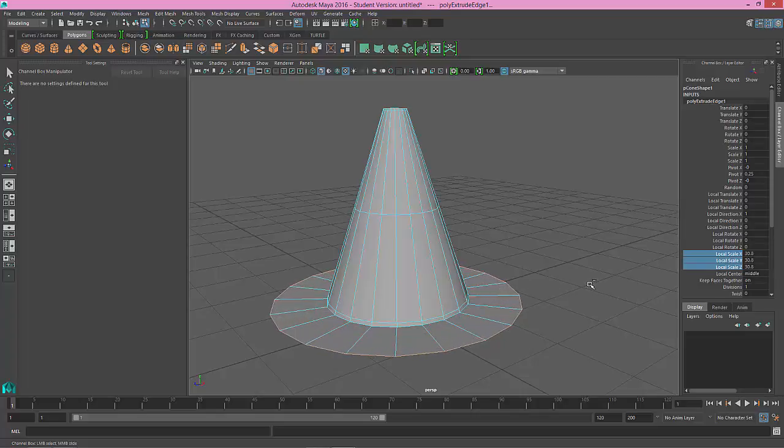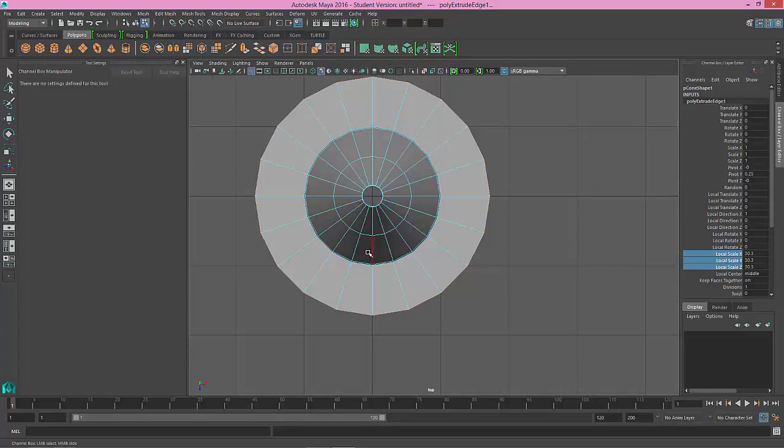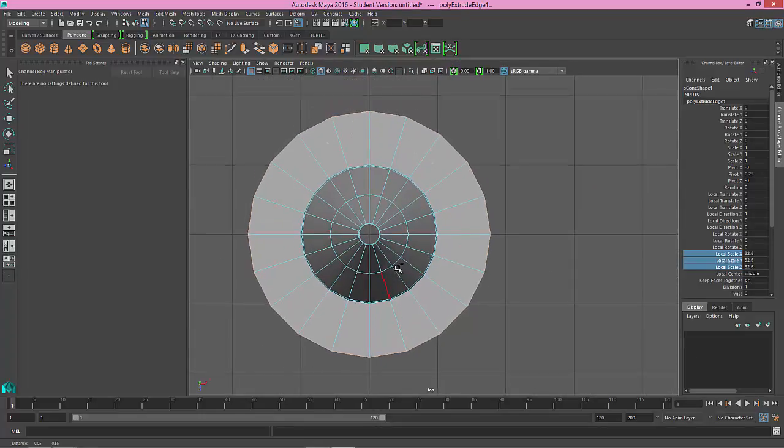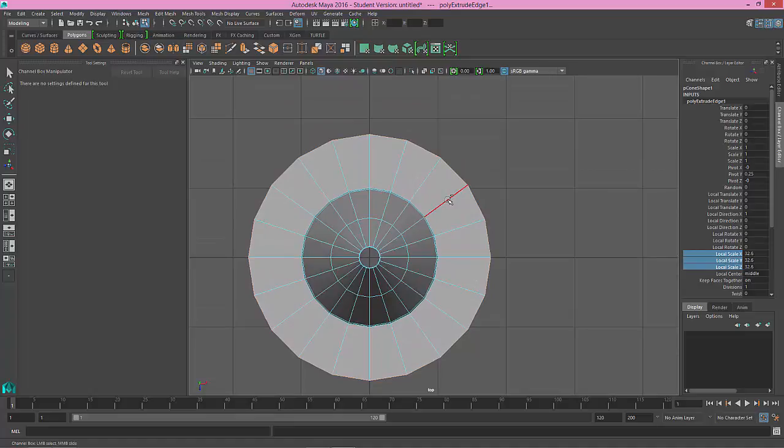So that's what I'm going to do. I'm going to scale it up so that it doesn't move along the axis of that polygon, it moves along the axis of the world. So I'll scale it up. Let's move to the top, and we'll scale it till we look like we've got something that's decent, and that looks alright.